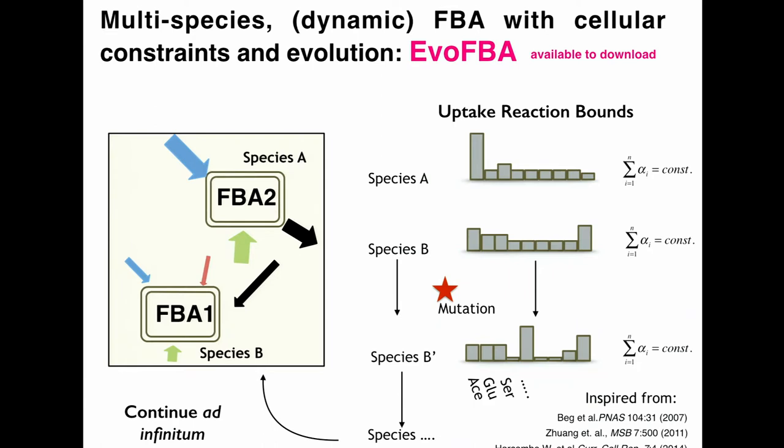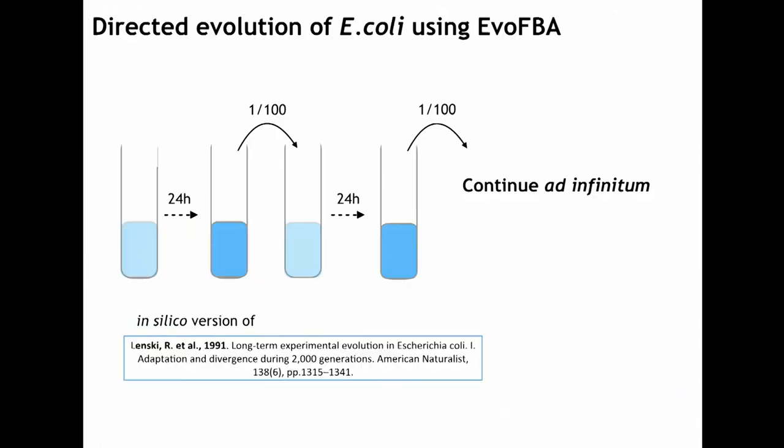So this is just an abstract way we can model a multi-species system in the same environment along with evolution. So we have both ecology and evolution potentially. We wanted to try if this model makes any sense, if it gives any sensible predictions. So we wanted to try it on a well-studied case, and we took the Lenski experiment, where they took E. coli through batch transfers over many years, as an example.